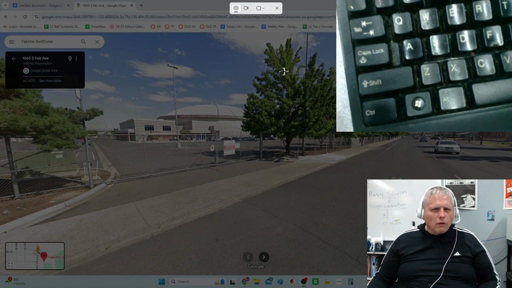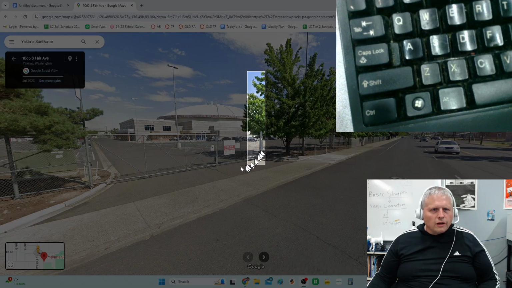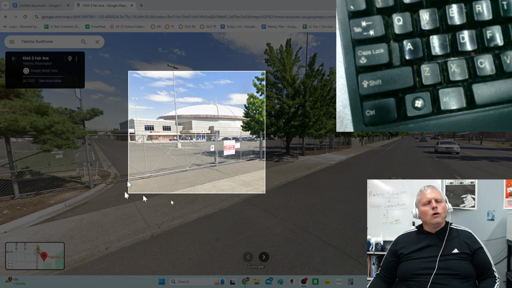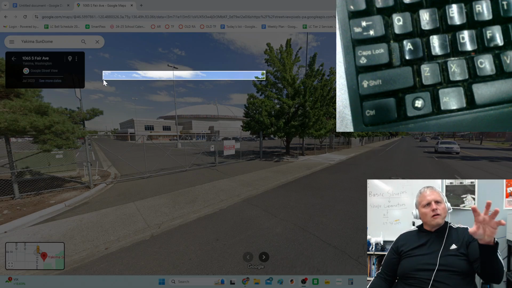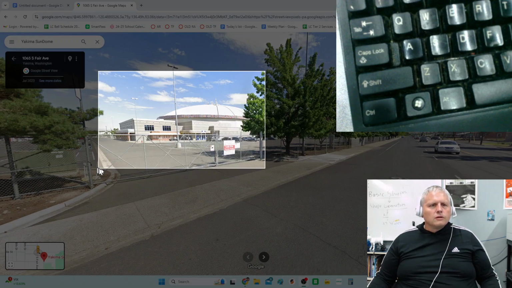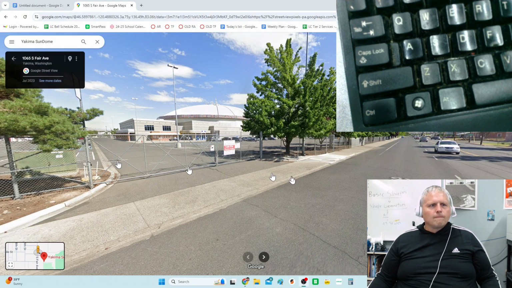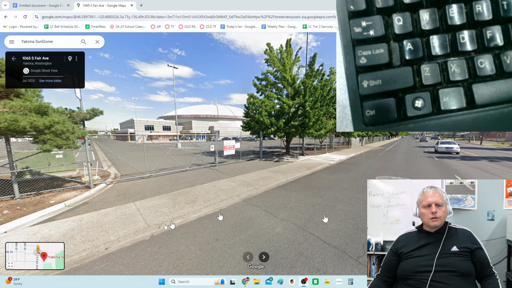Now, what do I want? I want to get this tree in here. I think that would be kind of a cool thing to have. And I want to get a little bit above it. Now, you don't want to make something like this, and you don't want to make something like this. These pictures would be no good. They don't fit inside our boxes very well. They don't match the shape of those boxes that we were using. So I want to do something like this. Okay, and now it's on the clipboard.